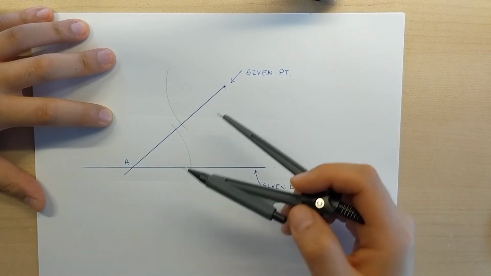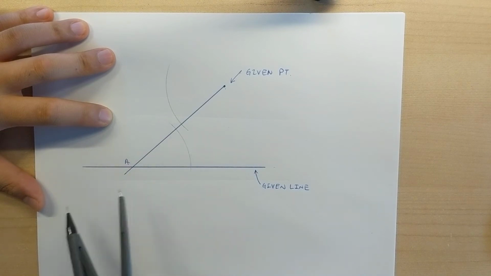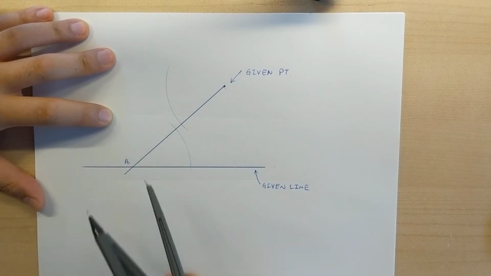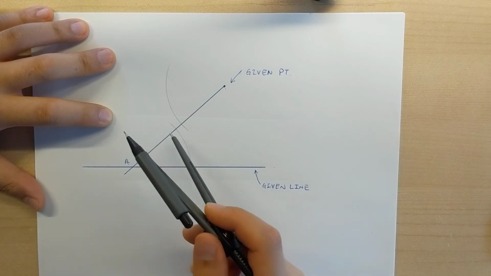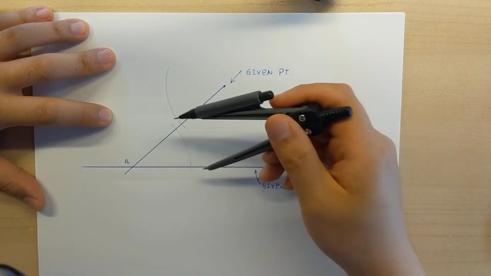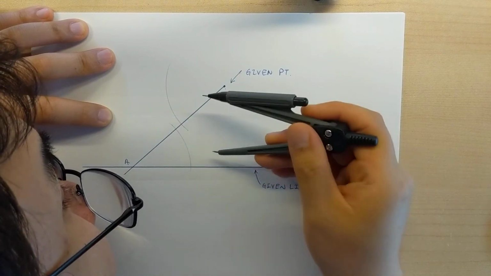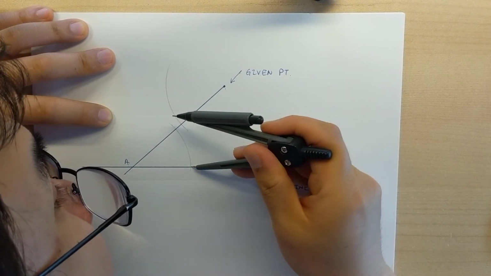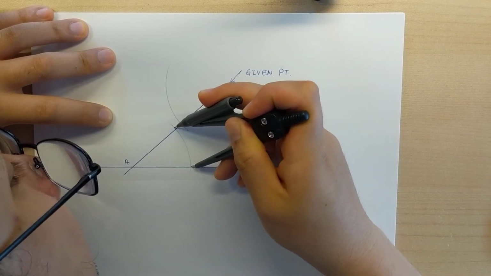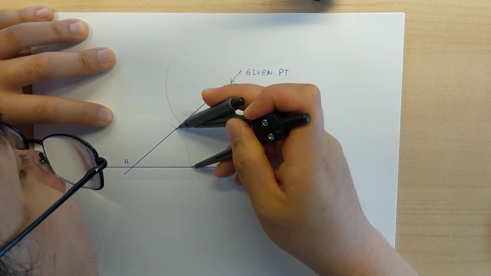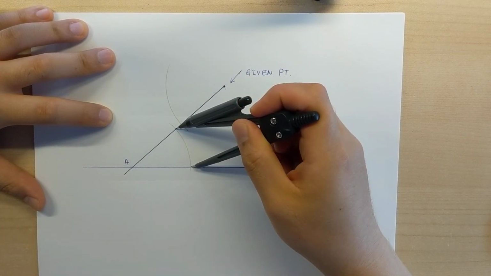Okay. So this arc that I drew a moment ago does not specify how wide the opening is. Recall how we copied angles. Now that we have this arc drawn, we're going to measure what that actual opening is. So I'm going to place my pin on the point of intersection here, and I am going to measure that opening that I have.